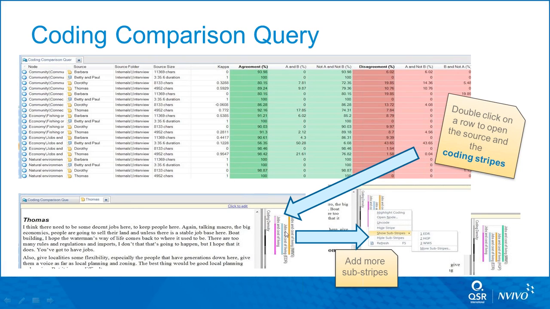And when you do generate a matrix, it also generates a chart, so there'll be a tab there where you could look at this information in the form of a chart, and be able to export that chart if you wish. You can also export the matrix itself out to Excel. So if you wanted to do some further work with it quantitatively, statistically, or bring it into SPSS or such, you can do that as well.